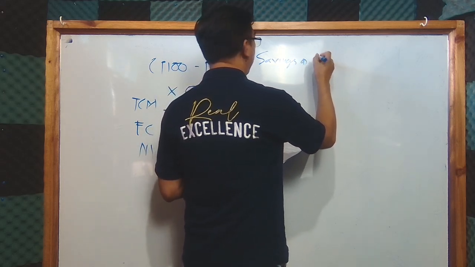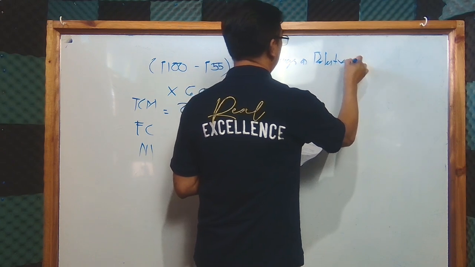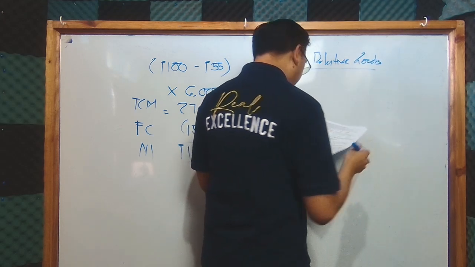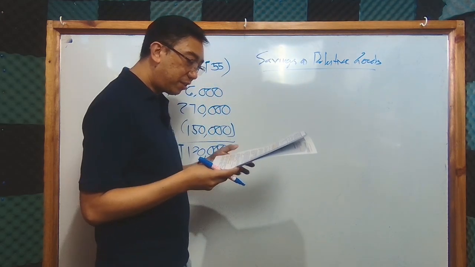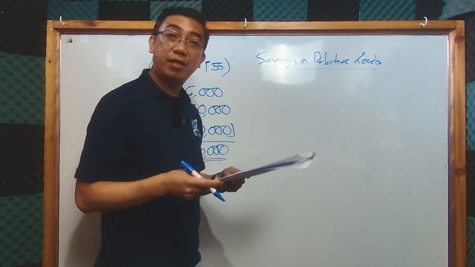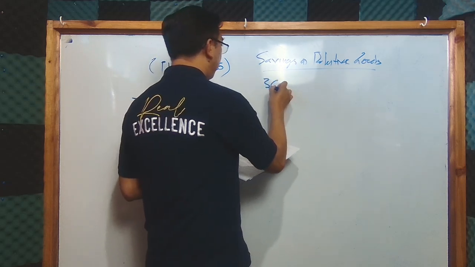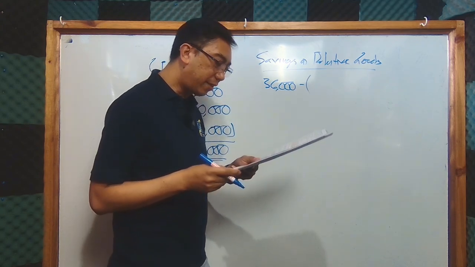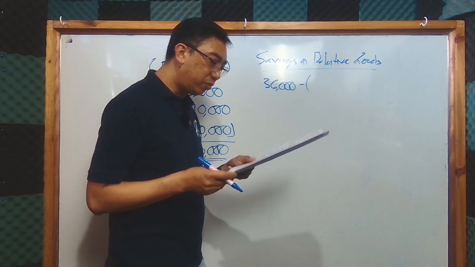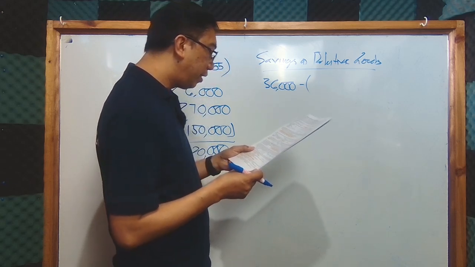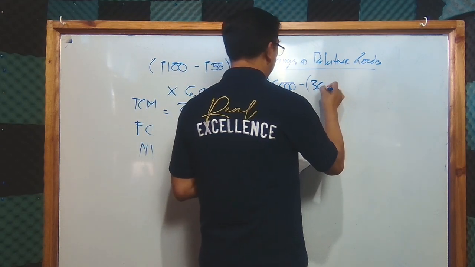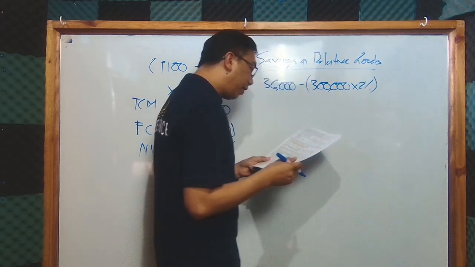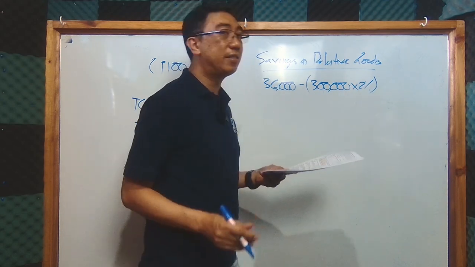Savings on defective products or defective goods. Ayan. So, magkano nga ba savings natin dito? So, first and foremost, originally, 36,000 ang defective goods niya. Diba? 36,000. Minus, magkano na lang ngayon? So, ang sabi sa atin, the defect rate will now be reduced to 2%. So, originally, class, 300,000 times 2%. Okay, so if you get the difference, pag minultiply natin yan, that is 6,000.